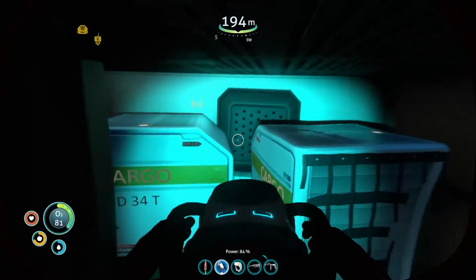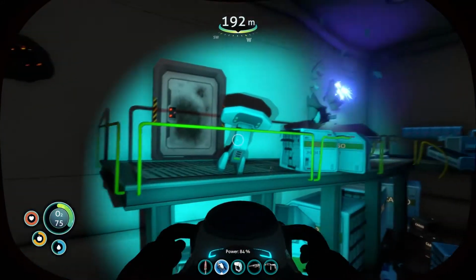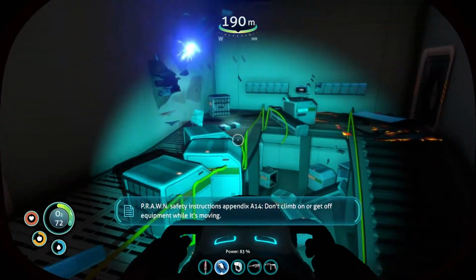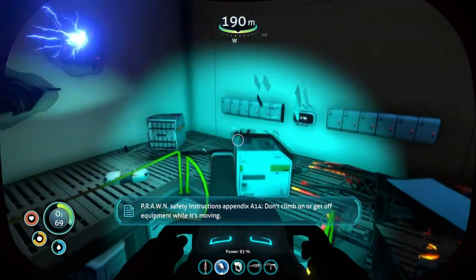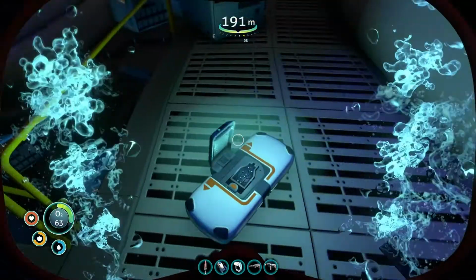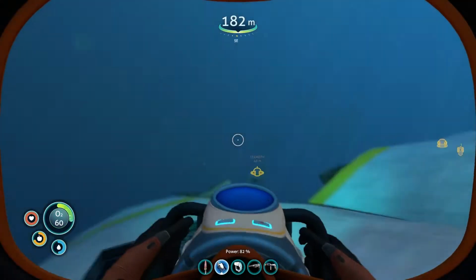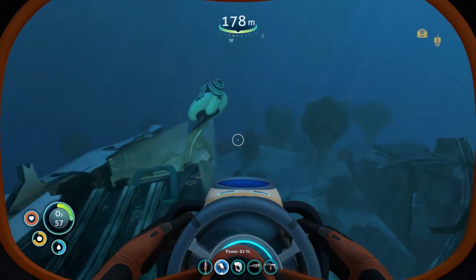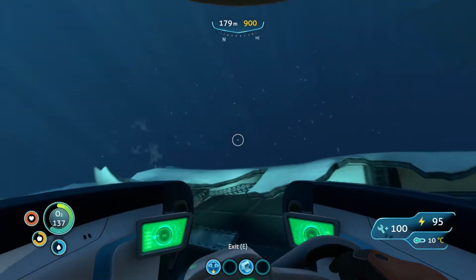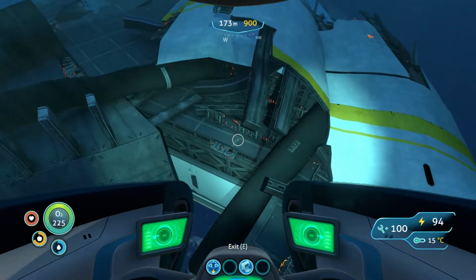So, nothing here. Nothing around here. I mean, if I didn't go into the Aurora, this would be a great place to get a prawn suit. Prawn safety instructions, appendix A14. Don't climb on or get off equipment while it's moving. I already have that. I'm getting a lot of stuff I already have, and not the stuff I want. And I still need to come back here with a stupid thing to get further in here.